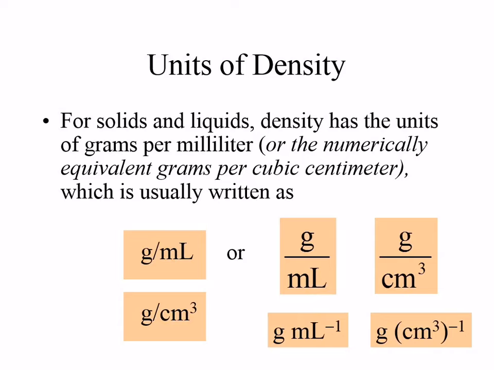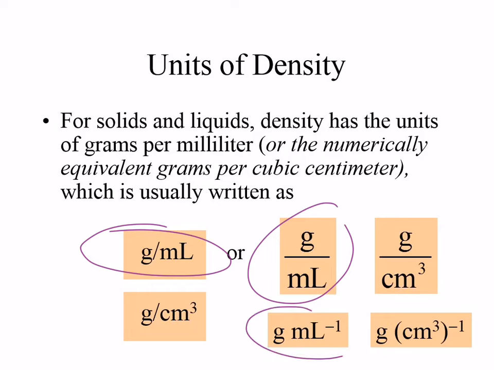So you see a few other things here. This is what I call the flat, g/mL. That's the flat one, which works great in your report. But these over here are for when you're going to work your problem. You have to unpack your units, because as you might remember, we're going to have units cancel that are in the numerator and the denominator amongst the terms that you're multiplying or dividing. This down here, I don't use this convention a lot, but it's sweet. Basically, this to the negative power means it's in the denominator. So to the negative first power means it's in the denominator to the first power.